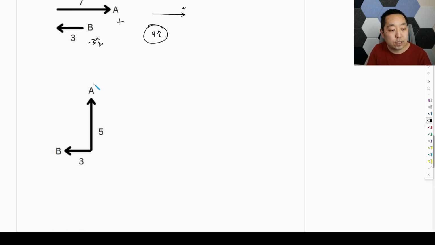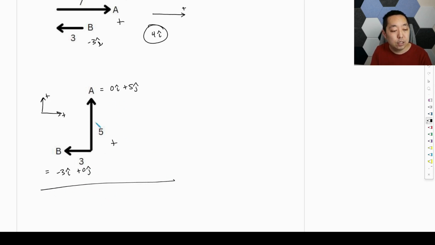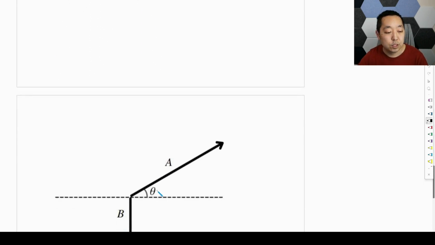This one, if you look at vector A, it's going to be 0i hat plus 5j hat. Why? Because there's no X component, right? So like if we make right positive, up positive. And then vector B here is going to be -3i hat because the X component's pointing to the left. And that has no Y component vector. And then if you add those two together, you're going to get -3i hat. And then 5 plus 0j hat is going to be plus 5j hat. So that means the resulting vector is going to have -3 in the x component, and 5 in the y component, just like that.